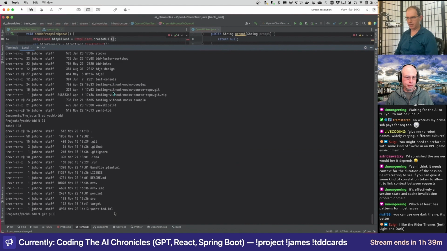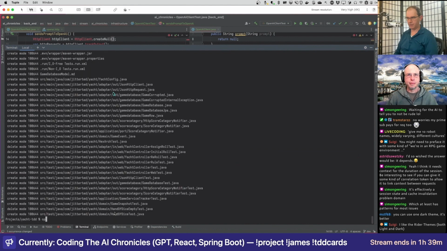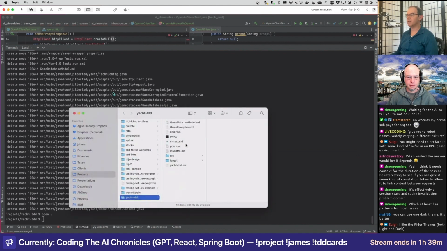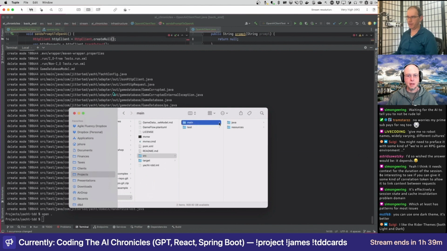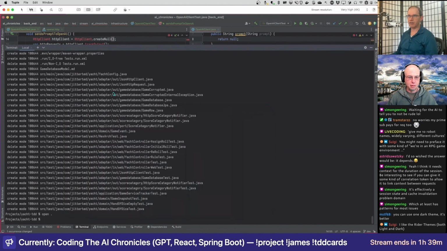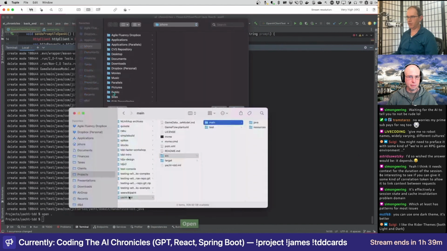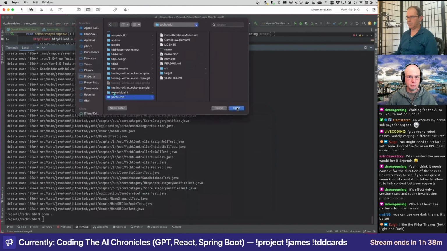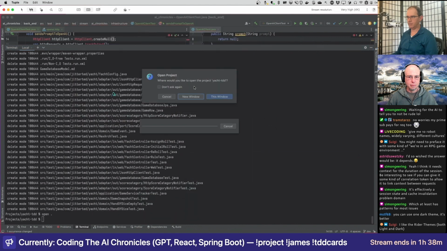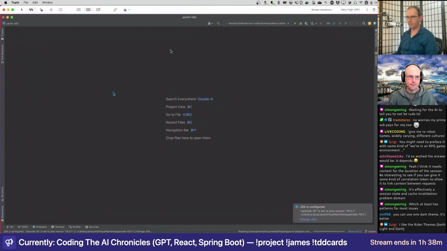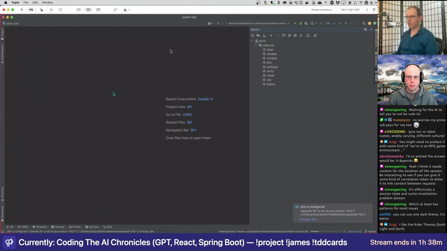Let me go ahead and get the latest out of this. And then I'll open it up. And it's going to be in source. So I could open this in another window of IntelliJ. You want me to do it that way? Yeah, why don't you do that? Okay. So let's do file open. And then I'll grab that. And new window, yeah. Okay, and then you know this project better than I do, so I'm going to let you grab the pieces.